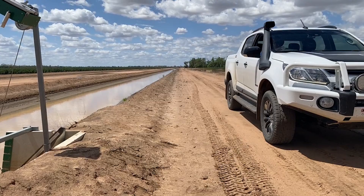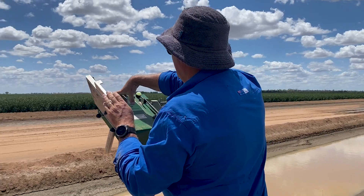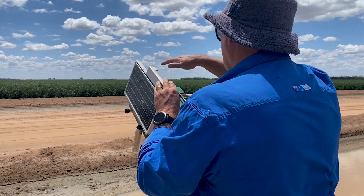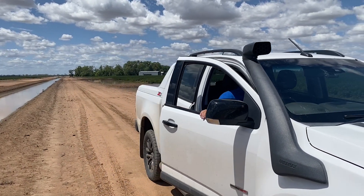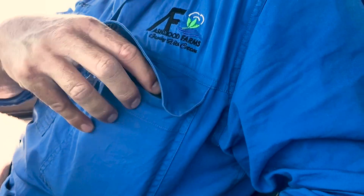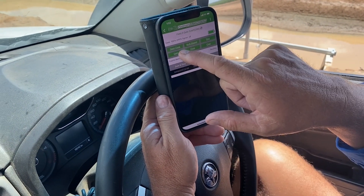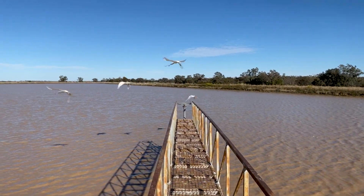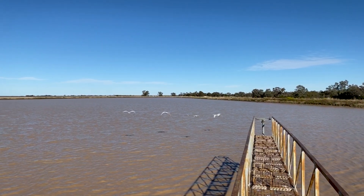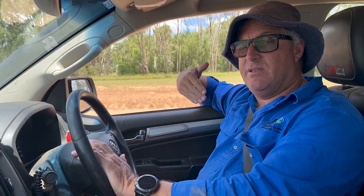Technology is also playing a significant role in maximising water use efficiency, with sensor-driven automation ensuring precision timing during irrigation. My name's Scott Brimmelcombe and I'm at Ashwood Farms at St George. Two years ago, if you told me that you could run an irrigation from an app on a phone, I would have been scratching my head going, I don't think so. We're pushing our water efficiencies all the time and we're just trying to get better and better. We need to get this farm as productive as possible, not only for me as a business, but also we have to be able to prove that from an environmental point of view that we are good stewards of the water that we're using.